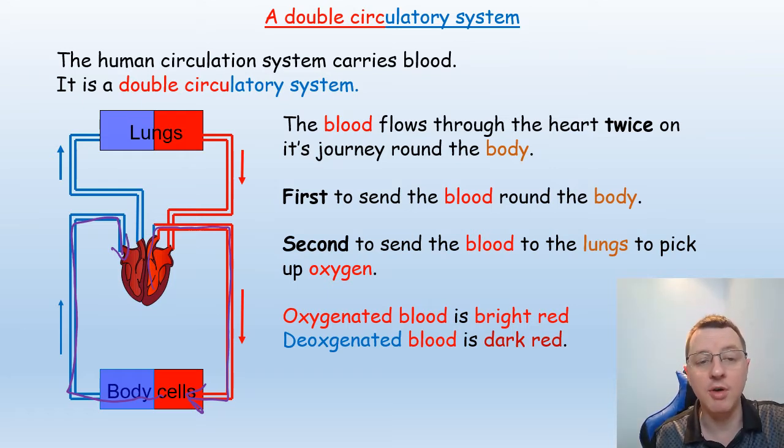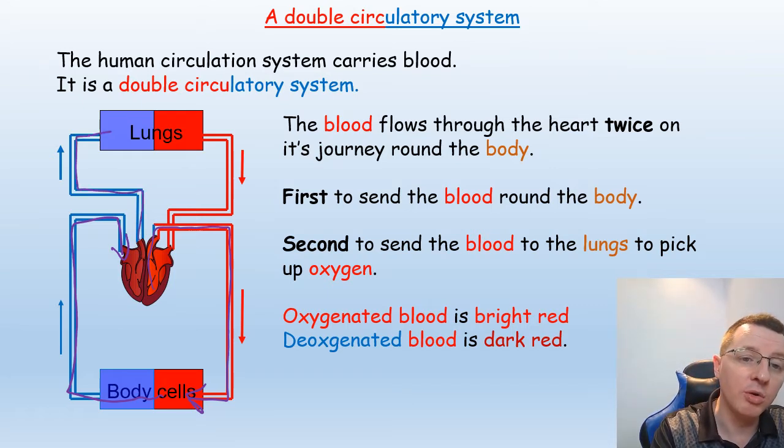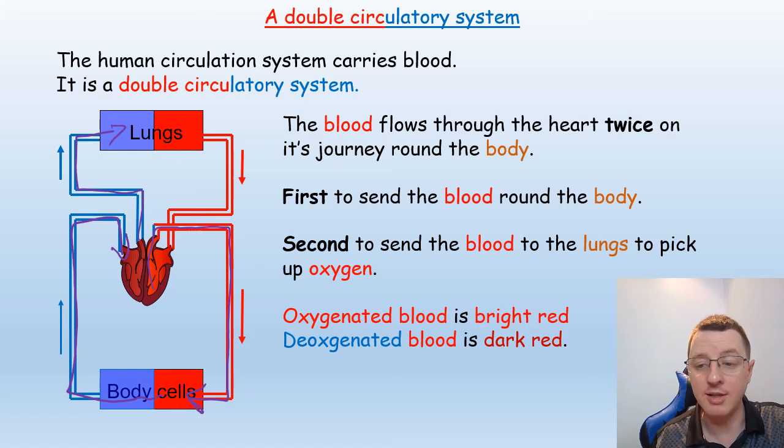right hand side of the heart to be pumped and squeezed to gain a little bit more blood pressure and be sent to the lungs so that the deoxygenated blood can then pick up oxygen. After the blood has flowed through the alveoli and through all the capillaries in the lungs, it's got a very low blood pressure, so it needs to increase the blood pressure so that the blood can reach all the different parts of the body again.